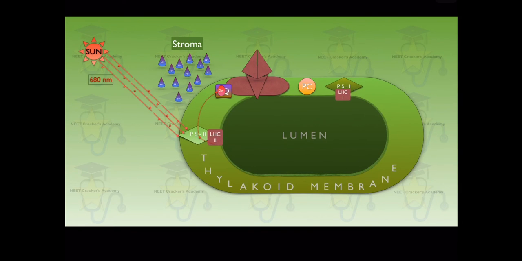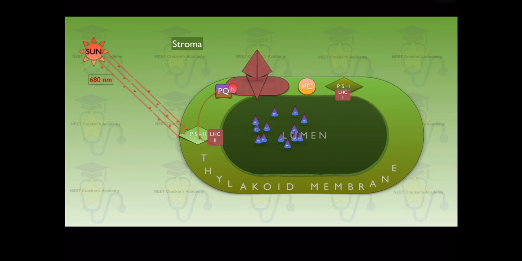From this PS2, the electrons are further carried to the PQ, plastoquinone. This PQ acts as a gate for the electrons' entry into the cytochrome complex, as well as for the entry of H+ protons into the lumen. Once the electrons reach the PQ, utilizing their energy, the PQ pulls the H+ from the stroma of the chloroplasts into the lumen of the thylakoids. This process continues, with every pair of electrons pulling a pair of H+ into the lumen. Due to this continuous influx of H+, a lot of H+ are concentrated inside the lumen. This creates a concentration gradient of H+ across the thylakoid membrane between the lumen and the stroma.